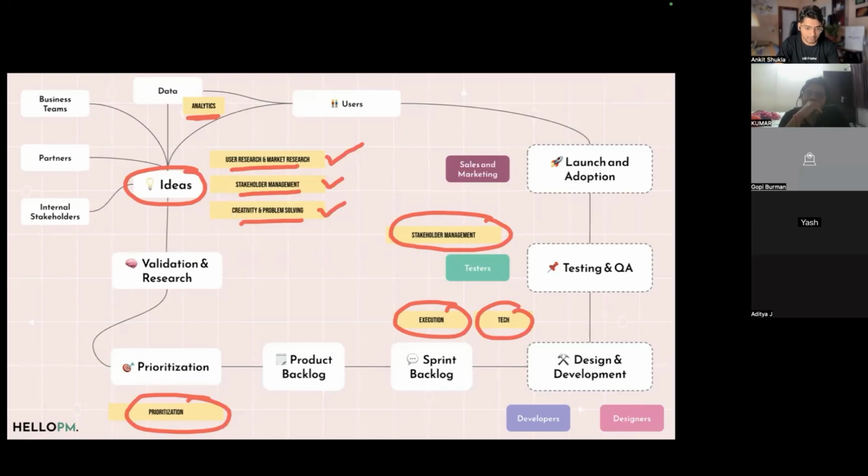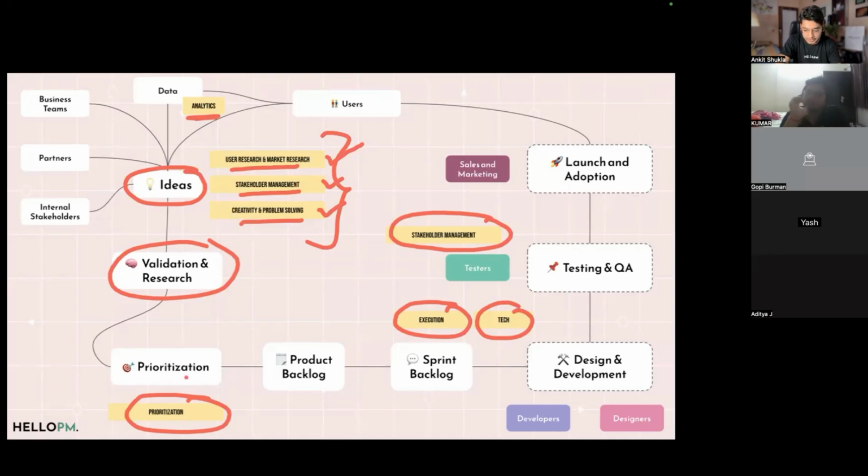Okay. Now, in validation and research also, all of these skills are applicable. You should be able to know how to do user research, how to do hypothesis testing, how to make sure that you are able to do stakeholder management, market research, validation of ideas, data experimentation. All of these skills you need to have. Okay. So understand, if you want to become a product manager, these are the skills that you need to possess. And I have also shown you the reason why these skills are going to be important to you because they are a critical part of any product development lifecycle.